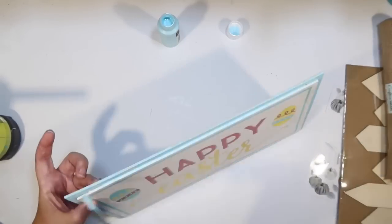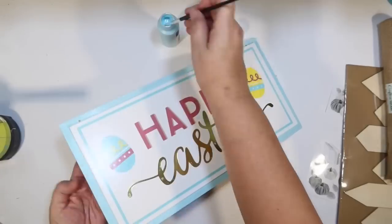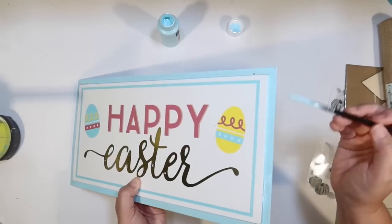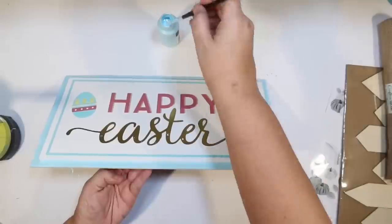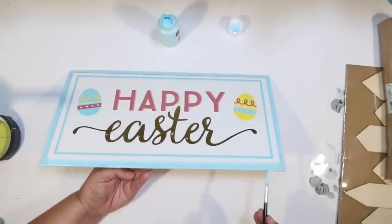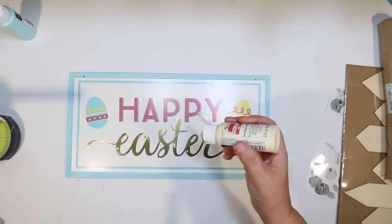And that was super easy. I just painted all those sides. I also went and painted the edges just to clean it up a little bit. Now for the Happy Easter part, I wanted to do a fun, textured background before we add the little gather houses to it.